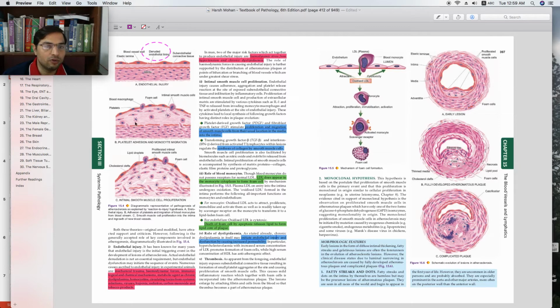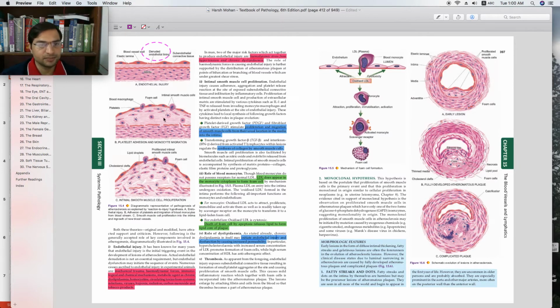So there are lots of foam cells. These foam cells go into apoptosis, they destroy themselves, and that leads to the release of lipids inside the tunica intima. So that is how the lipid enters into the tunica intima with the help of these monocytes, right? You can see it here, role of blood monocytes. The LDL appears in the monocyte cytoplasm to form foam cells. Death of foam cells by apoptosis releases lipids to form the lipid core of the plaque. So because of these foam cells, there is lipid deposition in the tunica intima.